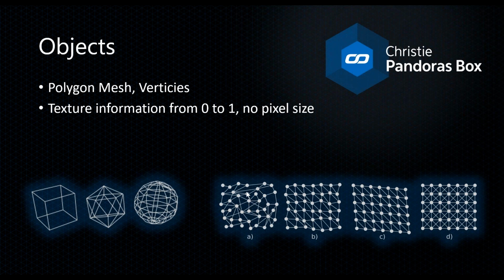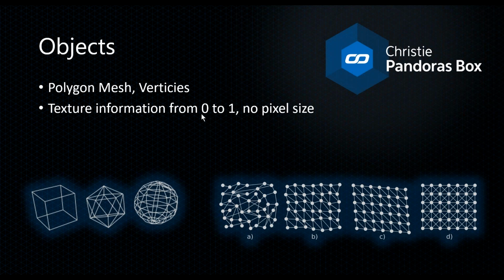And these are different nets, or different ways how the mesh is put together on objects. So the object is a virtual thing which defines a geometric shape somehow, and it also holds the information for the texture. So if I put the texture on it, how will it be mapped? And there's no resolution information on the object at all.